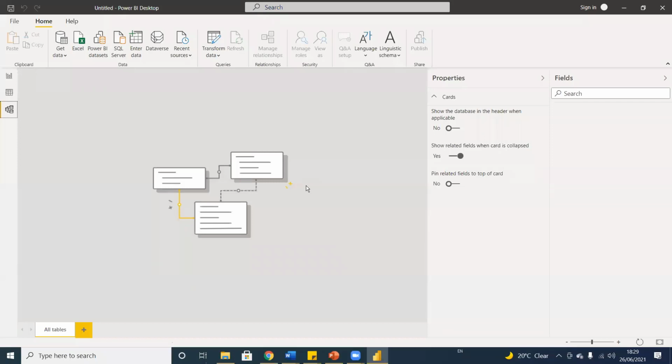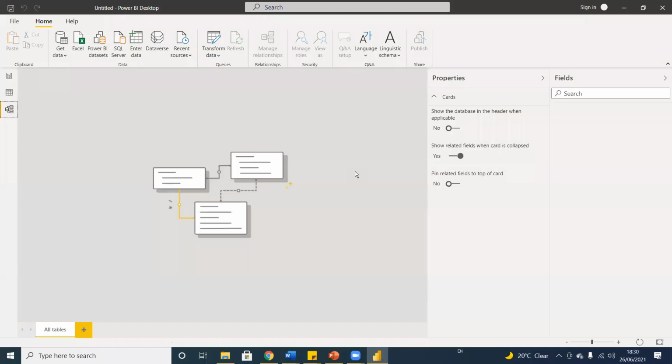So let me just give you a little example. Let's say that you have multiple tables that are related. Let's say, for example, you have a database of students, and these students take different courses. So you want to show the linkage between a table that has the names of students and the table that has the courses that these students can take or are taking. Then that is a relationship between multiple tables. And you're able to do that using the model view. You're able to connect the tables.